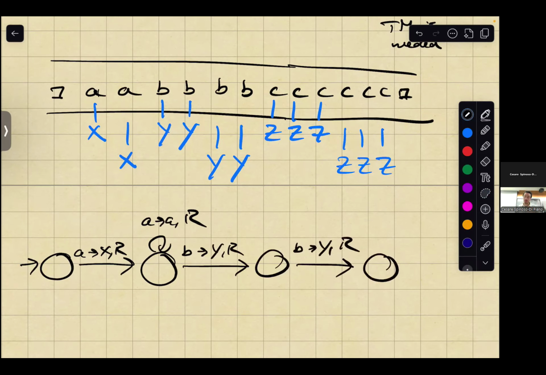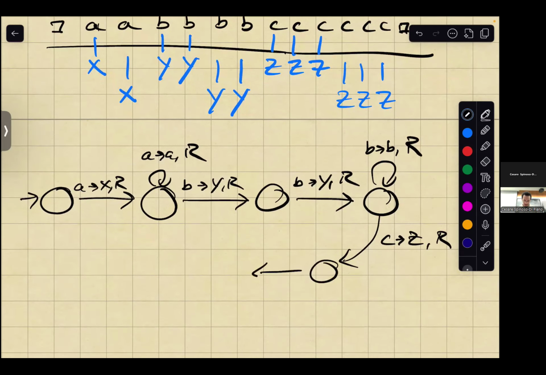Then I'm going to loop through the remaining B's. And then I'm going to get to the C's. I'll mark one with a Z, then I'll mark another one with a Z, and then I'll mark one last one with a Z, but now I'm going to go left instead of right.